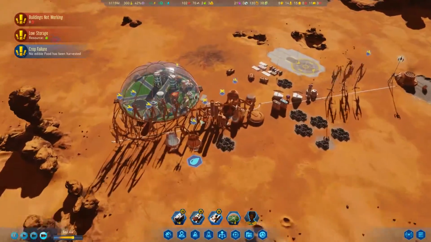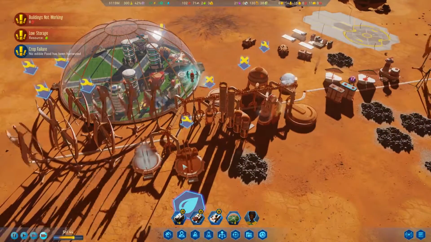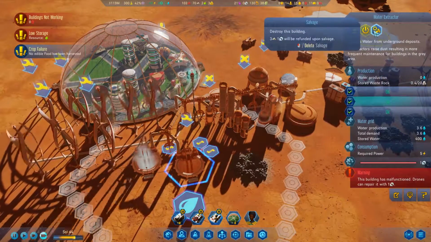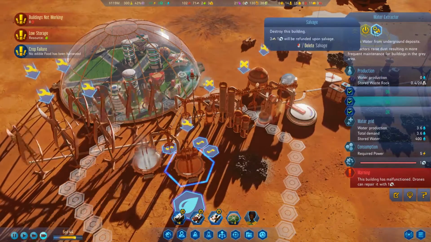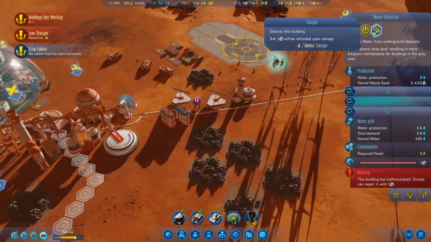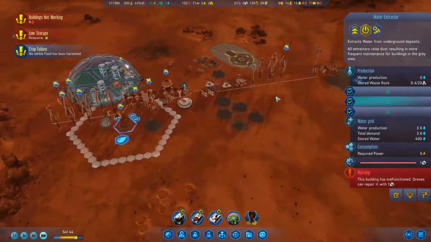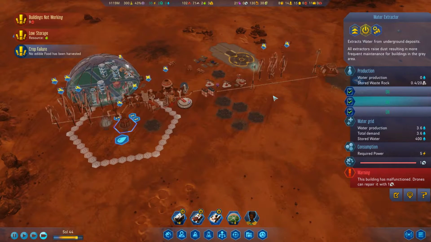No, our power is croaking. Well, we get one each. But I can't do that. We need water. We can't be out of water. Oh boy. This is where it gets a little interesting.